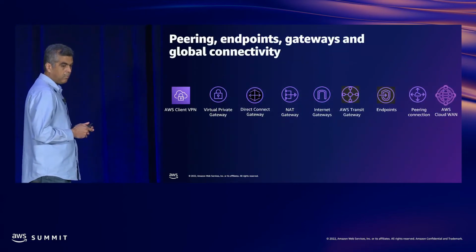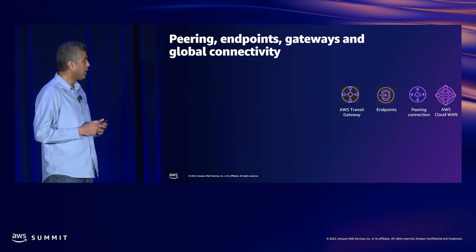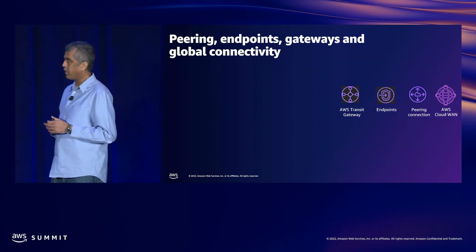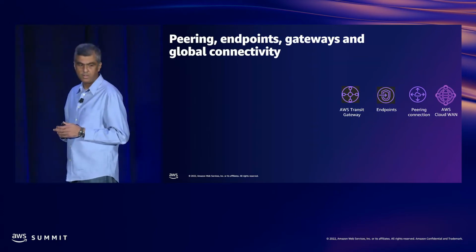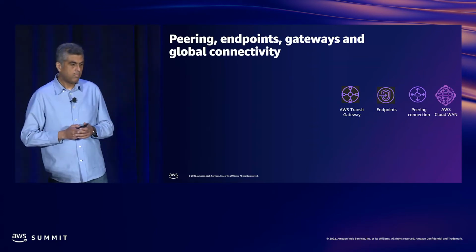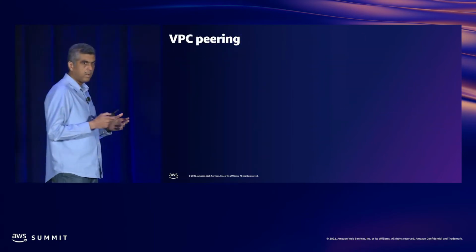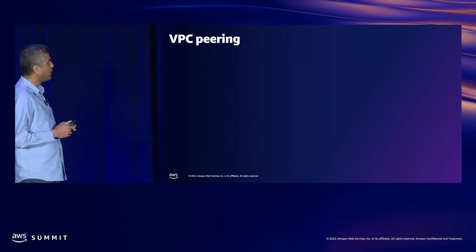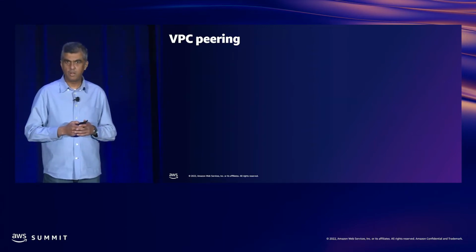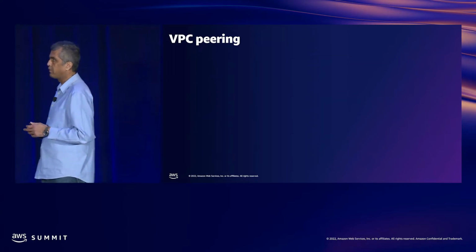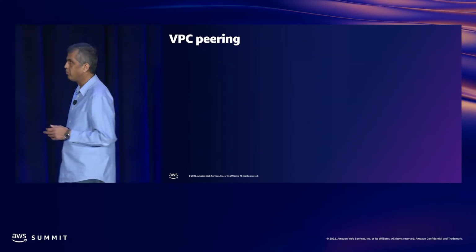Moving on, we have some other methods. This is how you would connect using public connectivity, but how do you do it for private? One of the most common use cases is where you say, okay, I have resources, but I don't want them to talk to each other using internet gateways or public IP addresses. I want total private connectivity. So how would we be able to do that?